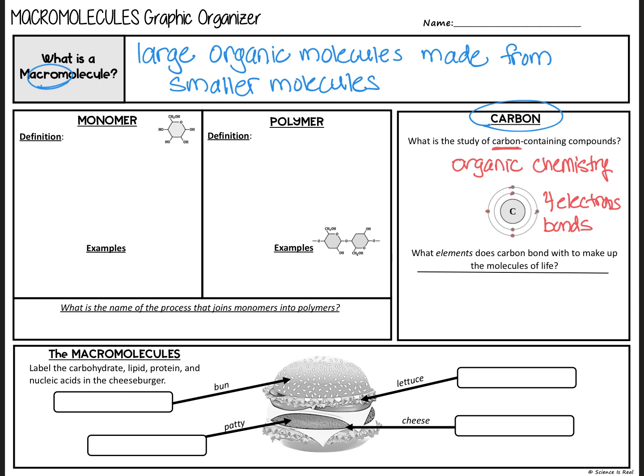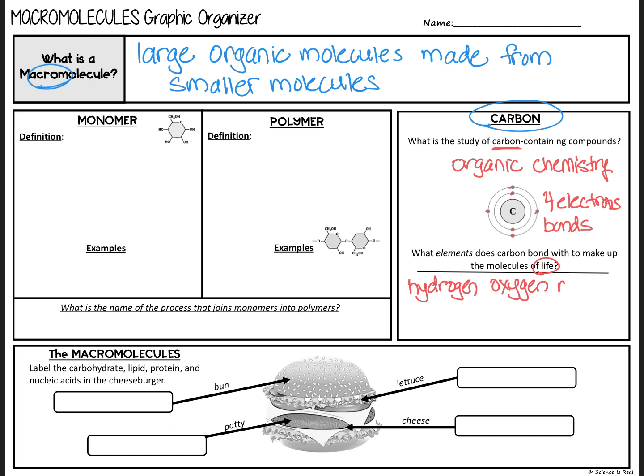And there are 5 other elements that are important to life. And you guys know a few of them: hydrogen and oxygen, right? And the combination of carbon, hydrogen, and oxygen make up a lot of the foods that we eat. We know oxygen is what we inhale, but carbon dioxide is what we exhale.